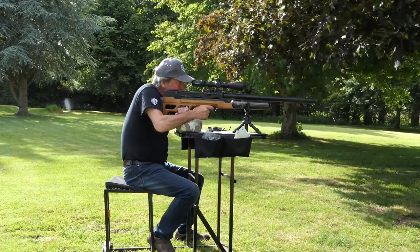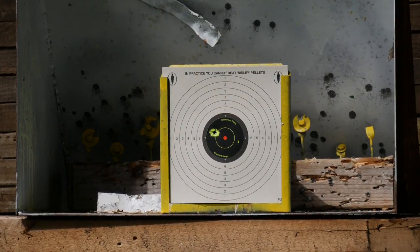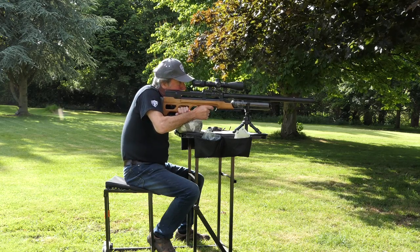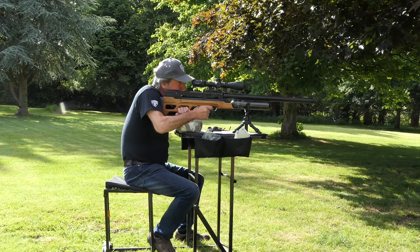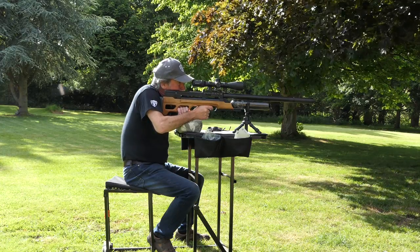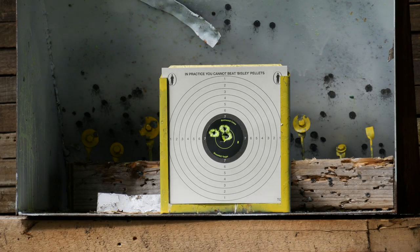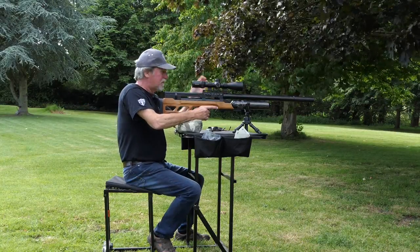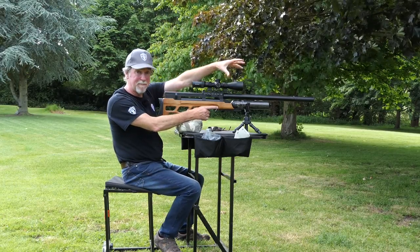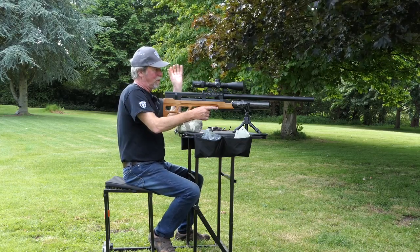Wind again. The wind is actually having an effect on this. Still really pleasing results though. The problem in the paddock here is there are a lot of trees, but there's a big strip that goes down the middle without trees, and the wind has a tendency to really blow down there — so of course you're shooting through what's just like a wind tunnel.